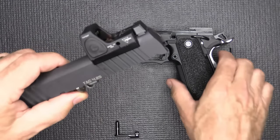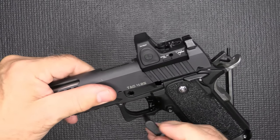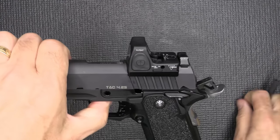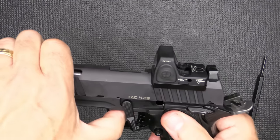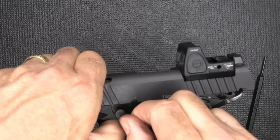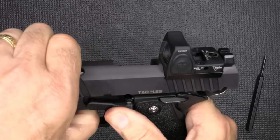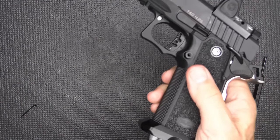And then we're going to make sure our barrel link is in the down position and put it back over our frame. And once you see that little barrel link come out, take your slide stop, and sometimes you have to just make sure that it's lined up, just like that. And then I'm going to take my slide stop, go ahead and drop it in. Then I'm going to bring back my slide to match that little notch right there for my slide stop. And I want to lift it up. Be careful because you do not want to scratch your frame. It's called the idiot scratch. And then we're going to have to get past the detent, so we just push up and in, just like that. Release, and you're back in business.